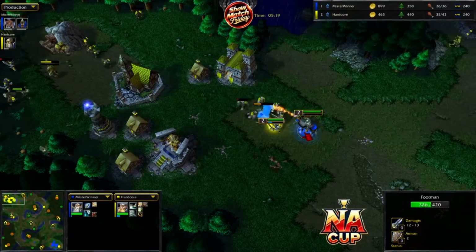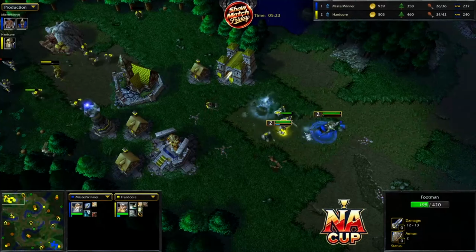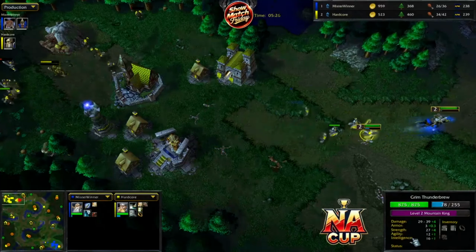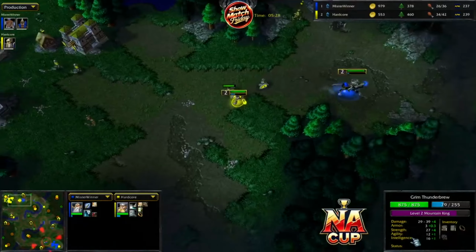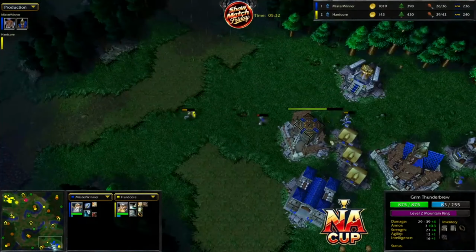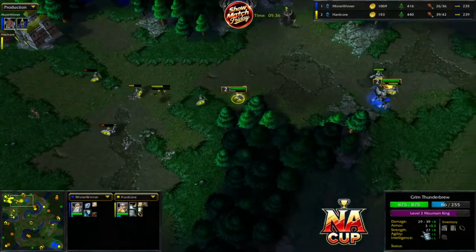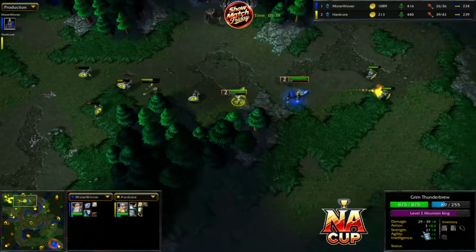Yeah, this is what happens when you play NA. Even if you're not from NA and you play NA Cups, there's always a bunch of weird and entertaining games. So Hardcore has no shop to heal his units. He lost a lot of militia there. Still no tech. And we saw this happen on the last game he played.